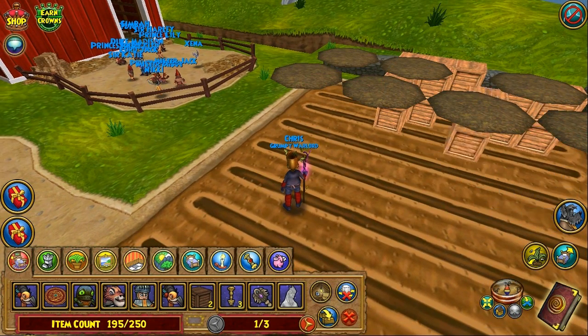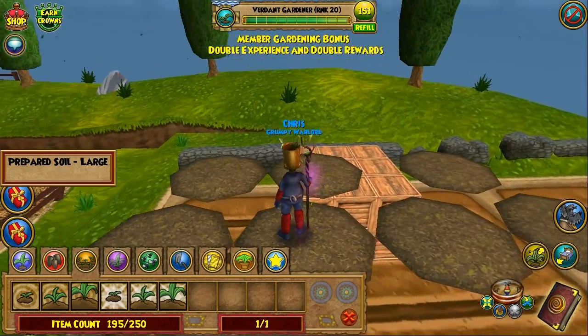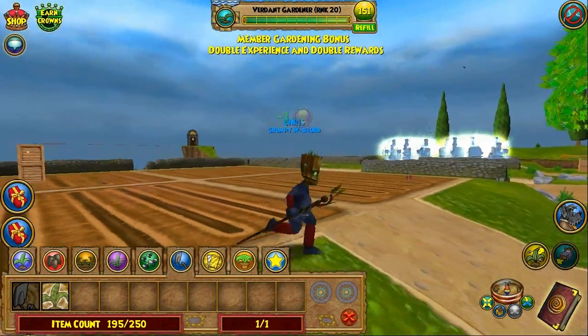Oh, if you guys are wondering why it keeps flashing like that, it's just because my plants are either refreshing themselves or rotating. It does that often, so. Alright, I'm gonna go check what's going on, actually.